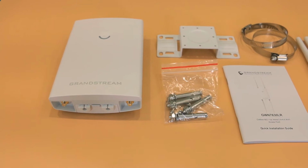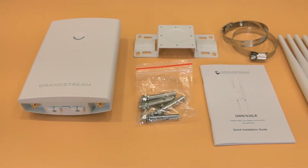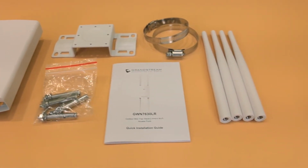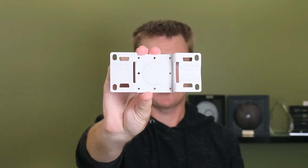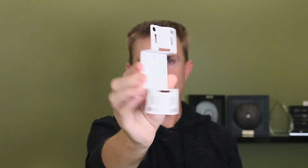You're going to get the main unit itself, which we'll have a look at in a moment. You are going to get your Get Started guide. There you go. All right, so you know everything you need to know. You are going to get a mounting bracket. Let me just show you that.